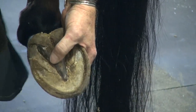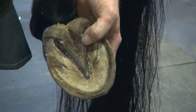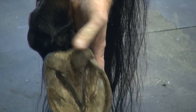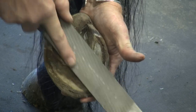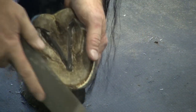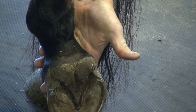One thing I would say about the frog is, it's only scored one time, so don't spend all day training at 10. Okay, so Jacob's point is, one thing about the frog is it only gets scored one time in your hoof prep, so don't get carried away spending all kinds of time trimming your frog. There are things that are going to be scored twice, several items, and they might need more of your time.